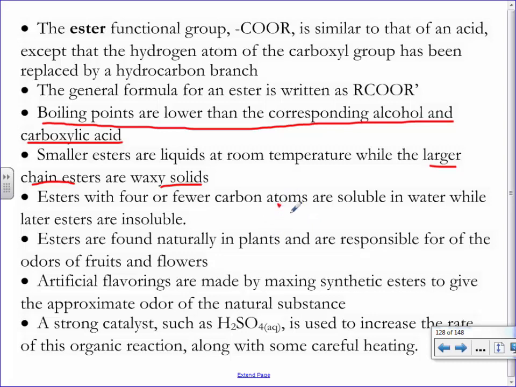So a lot of these things are actually naturally found. Some are synthetic. So for example, when you use Febreze or a car air freshener, you're probably smelling an ester. Does that make sense? Or another example, let's say you go buy wintergreen gum, that really pepperminty flavor type stuff. You're not actually eating ground up peppermint or ground up watermelon. You know what I mean? There's a synthetic chemical that has that flavor. Esters are that synthetic flavor.